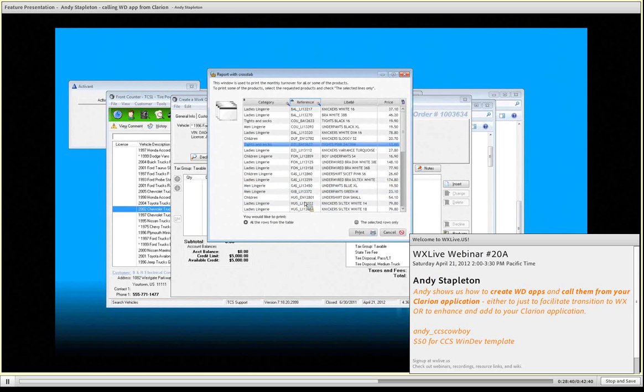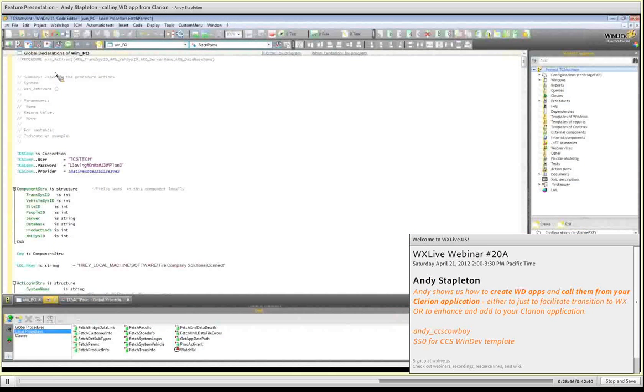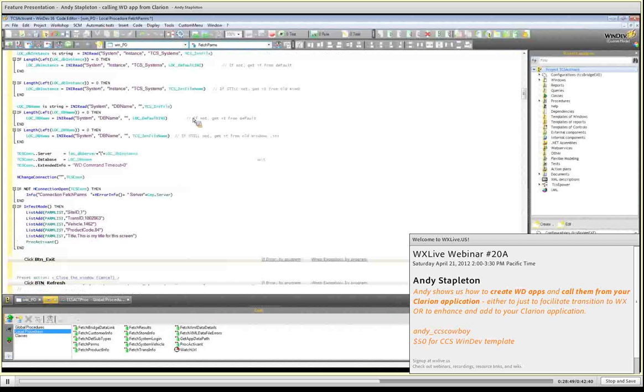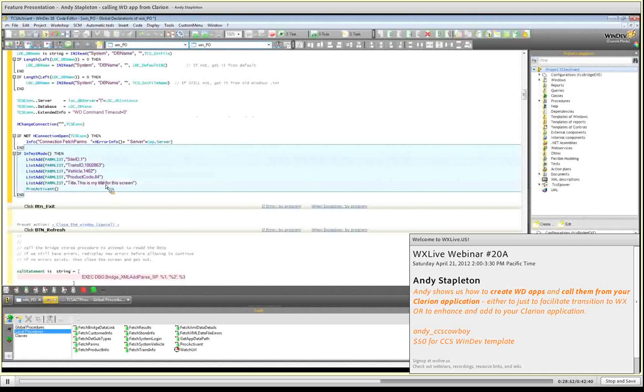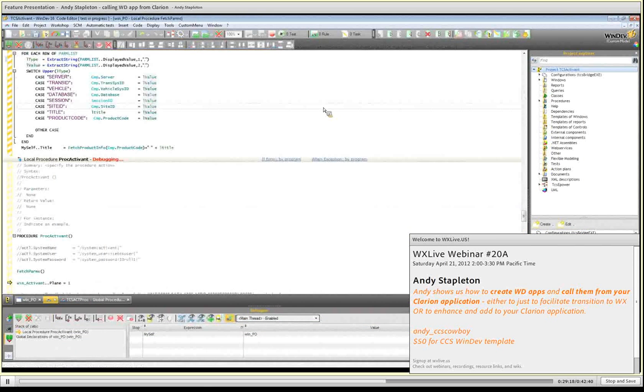One of the things in the program here is up at the top. In the global declarations of the window, you can see I have the if in test mode. I manually put information in and call that procedure. So if I want to test this just like it's being called from the Clarion program, I can hit F9 and it will go through that process and do exactly the same thing. Bingo. It allows me to do quite a bit. You can fully test it out.